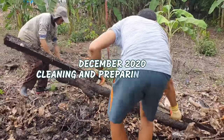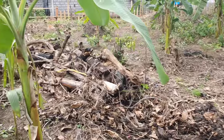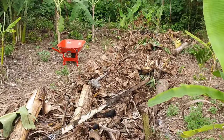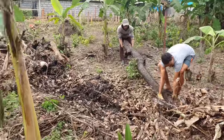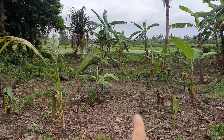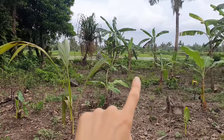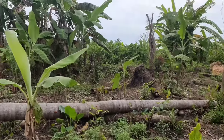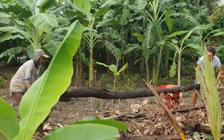Heavy, but Agus can do that. Agus is very strong. So we're going to have a big raised bed just here. All this stuff we collected today on the land. And here we're going to have access that will lead to the land, especially for trucks to come in this area and be able to bring all the materials. Our house is going to be like this. In the corner we might have some pond. So a lot of work ahead, but with great strong people, it shouldn't be a problem.